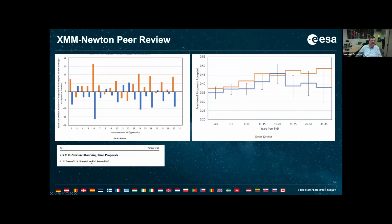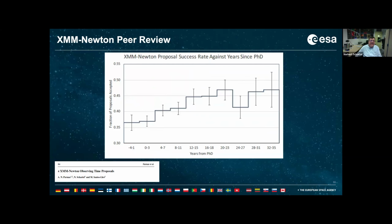These are these different rates. This is again from the paper from Arvin, and here now are PhD years, men and female success rate. Here, I think there is a problem with elder females, and I think the problem is that they are partly asked too much to do other tasks. And here again, the total, and here's the 37%. And this is something we have in the data for 25 years, and not only in the last 2.